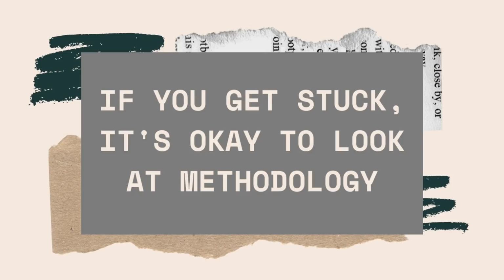If you get stuck, it's okay to look at methodology. One of the most frustrating issues for this type is when they intuitively know that something is wrong, but they can't figure out what it is. They might go over it and over it. They might try making summaries. They might try talking it out with somebody. They might try looking at their collages and listening to their songs or whatever creative methods they use, and they might still not be able to figure it out. Something just doesn't feel right, and they're not able to put into words or specifics what the issue is.